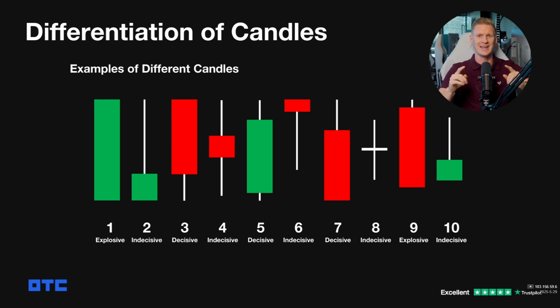Finally, candle 8 is a special type of indecisive candle, known as a pin bar, where there's virtually no body and almost the entire range is wick. This is a signal for extreme balance between buyers and sellers, as the candle closed at the same price it opened, meaning neither side managed to gain control. Feel free to screenshot this cheat sheet so you can have a reference when looking at price charts later.